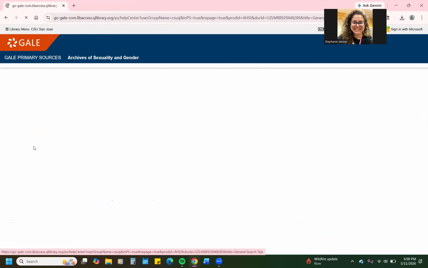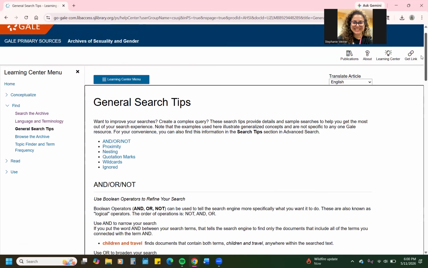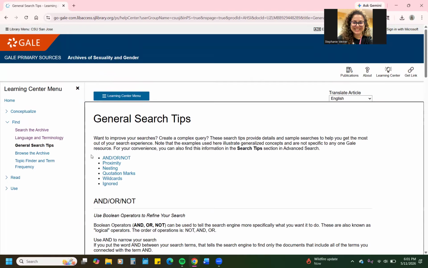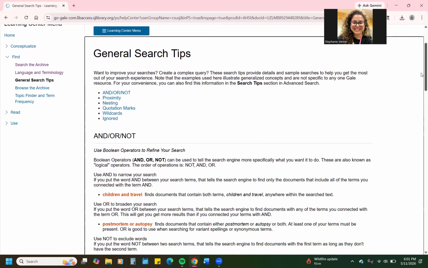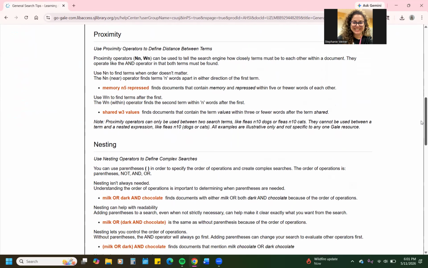It has general search tips, very helpful. It has basically all the advanced search techniques. So it has the Boolean operators, proximity searching, nesting, what quotation marks can do, wildcards, and ignored words. So it lists out everything that you can use.